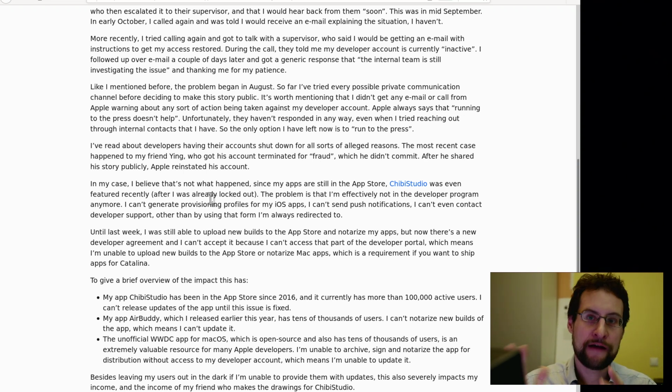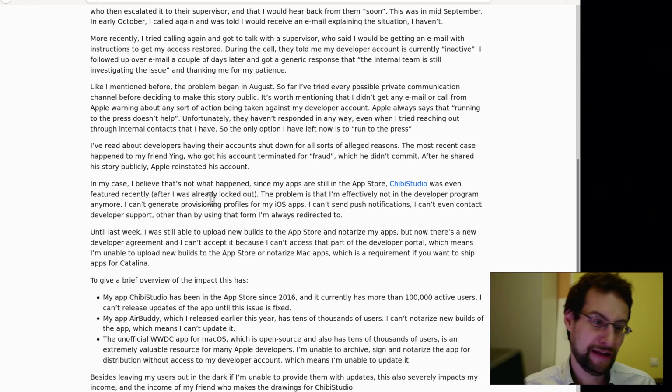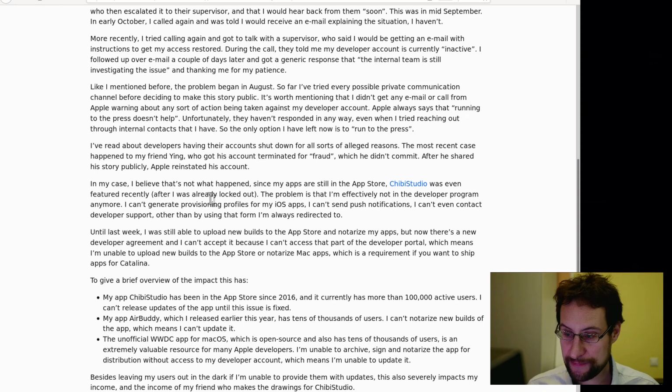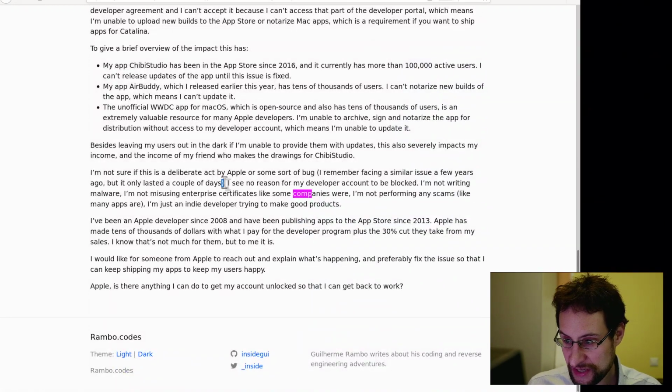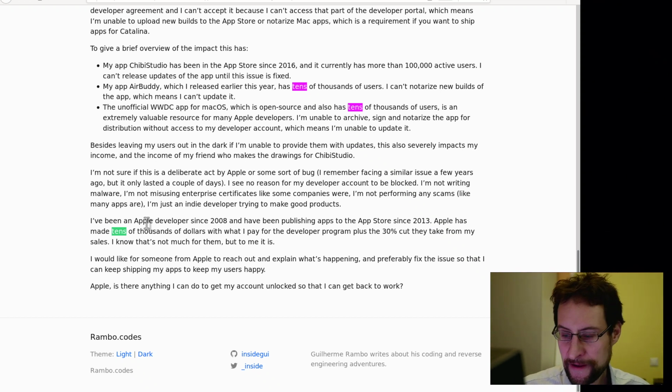But I would agree that if they are violating the terms of services and NDA, theoretically Apple could even sue them, right, for damages of NDA stuff whatsoever. But one thing they should still have, since they have this legally binding terms of services with them, is access to the App Store, right? He writes that he sold some $10,000. He's been an Apple developer since 2008, publishing on the App Store since 2013. Apple has made tens of thousands of dollars, which is, by the way, less than we made.